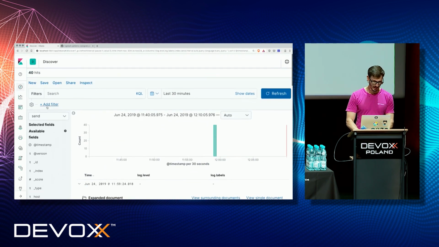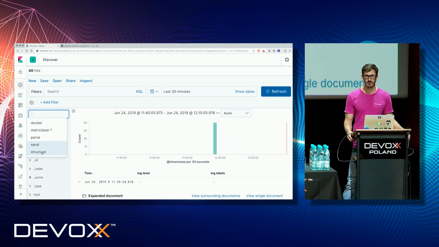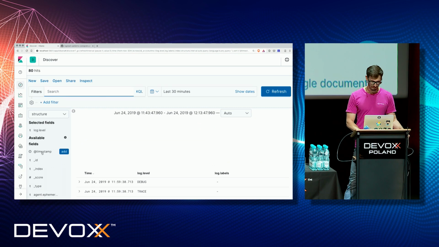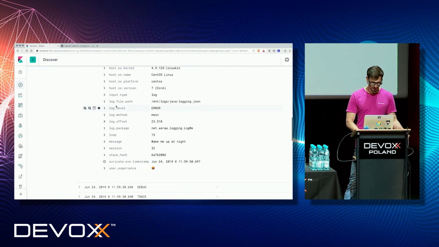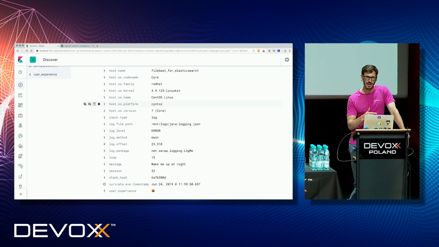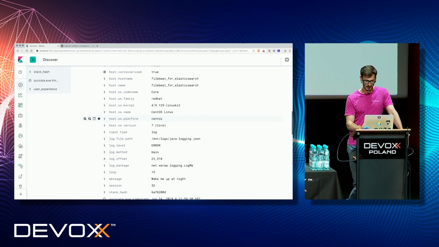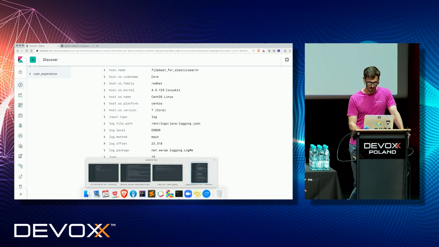And then I can head over to the structure index. How many log events should we have in the structure index? Hopefully 80 this time. So now you can see it worked. We have 40 here and 40 here. You can see we have kind of the same information. Let's go to the error one again. So you can see we have parsed everything out nicely, or actually we haven't parsed anything because it was structured in the first place. So this was all correct in the first place, and we have just collected the file.